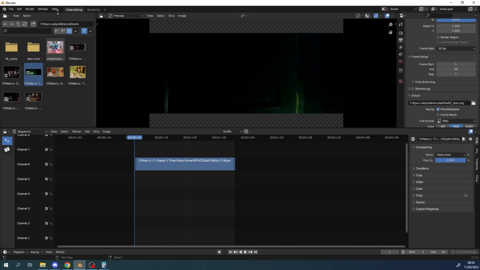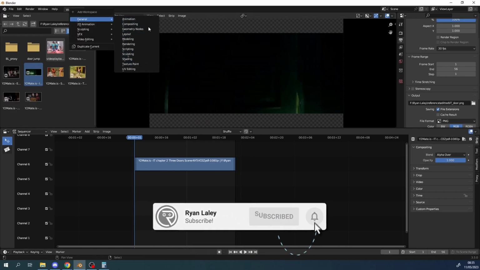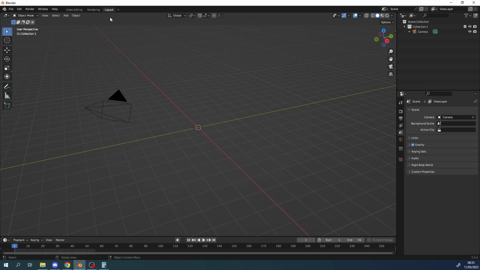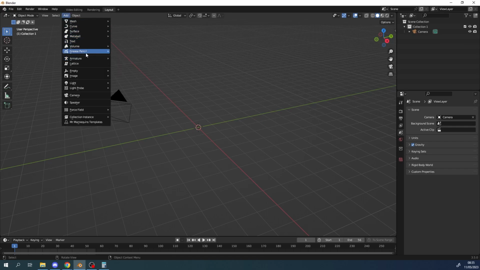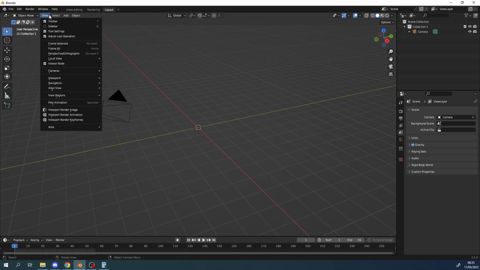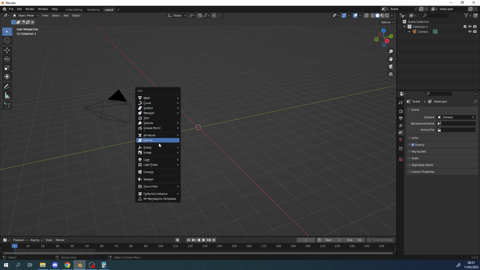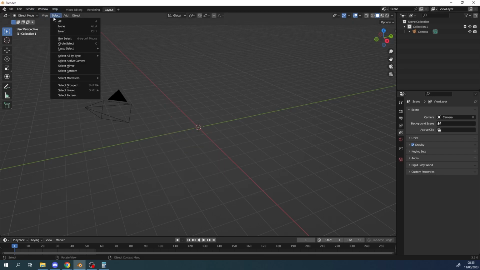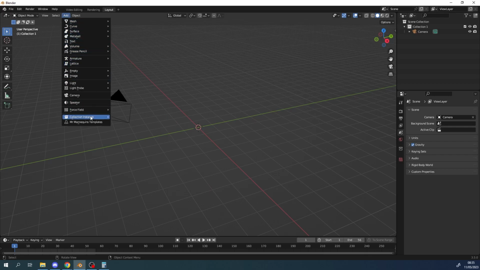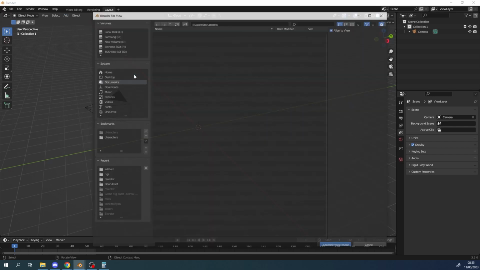So let's just come out of the render and add a general layout. You can see I've got a new scene. I'm now going to go to Add. Where's reference? Just have to remember, jog my memory. Where was it? Not camera, we want reference plate. Oh, there we go: Image, Reference, or Background. I'm going to add a reference.